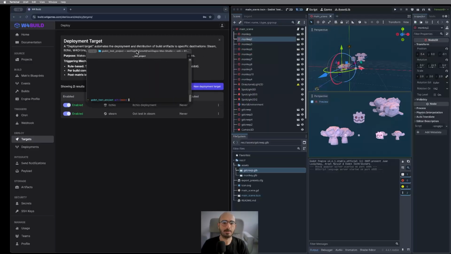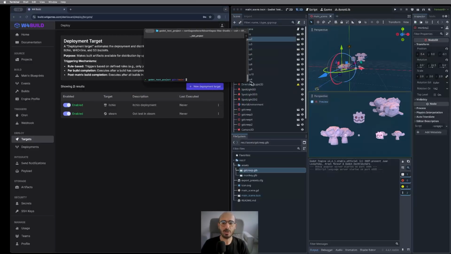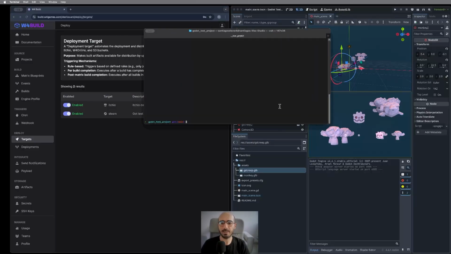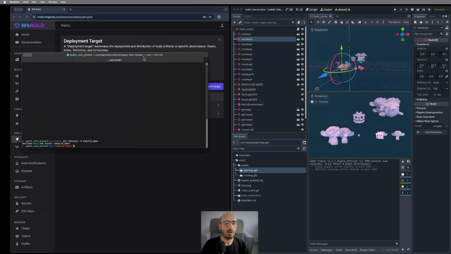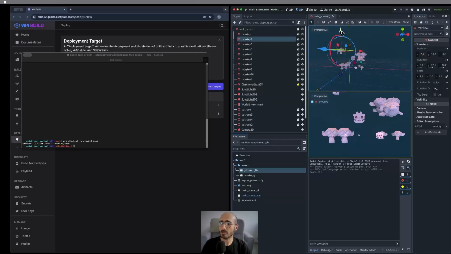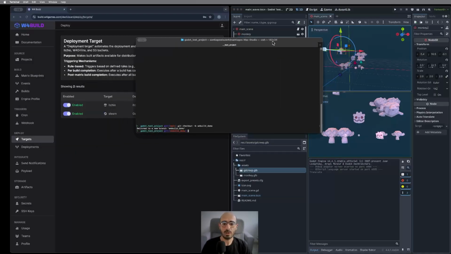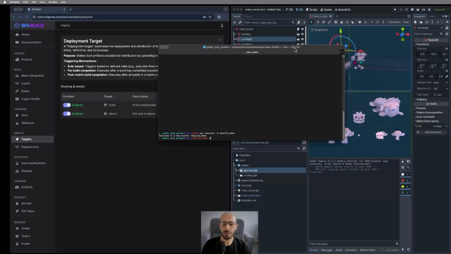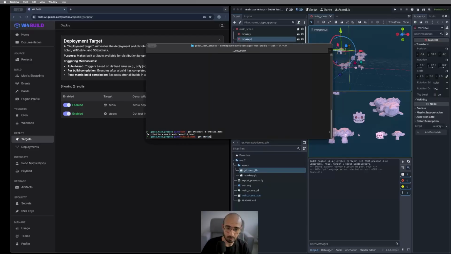So let's do that. Let's go first to our terminal or your Git manager, and we're going to create a new branch. Git checkout, a new branch, W4Build demo. We move our terminal. So in here we have our game. Let's make some changes and we move some of our assets. We click save.